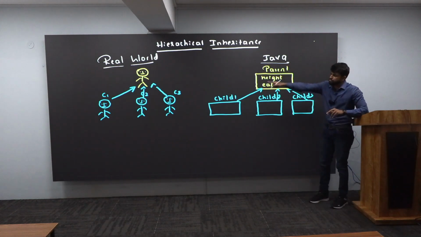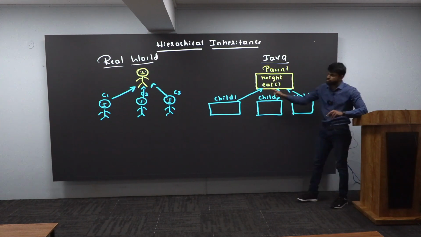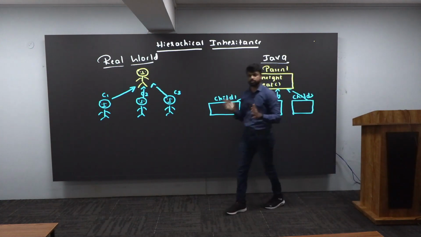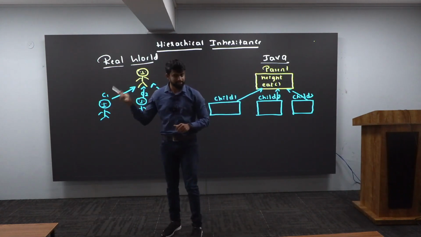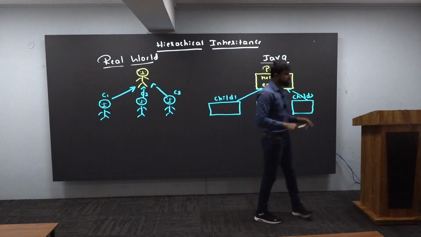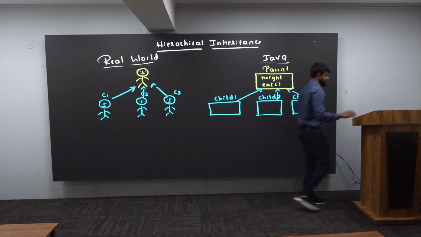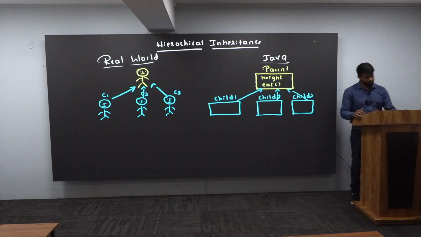Why, sir? If it is working in the real world, definitely it will work in Java. If it is not working in the real world, in Java it will not work. In real world, is it working? Yes, yes means in Java also it is working. Oh, really it will work, sir? Let me see using my program now.